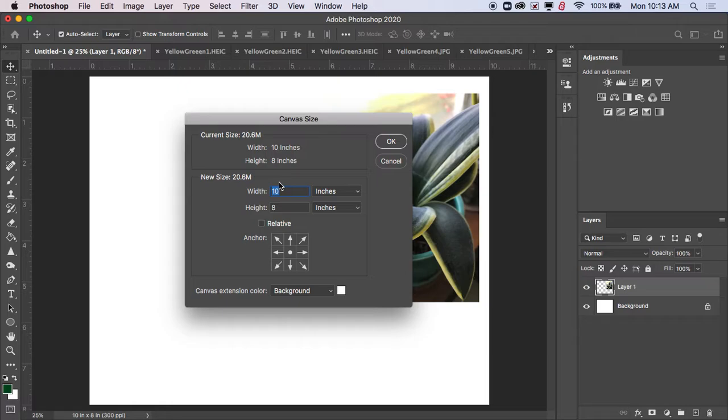You can make it smaller, bigger. You can make it bigger on one side, smaller on the other. You just type in the dimensions that you want. So let's say I want a 9x9. And so what that does is it shows me the arrows of where it's going to scrunch in the overall canvas and where it's going to expand the canvas. So if I was just going from an 8x10, let's say I wanted to make it a 10x10 instead of an 8x10. Then it would show me all these arrows are expanding.